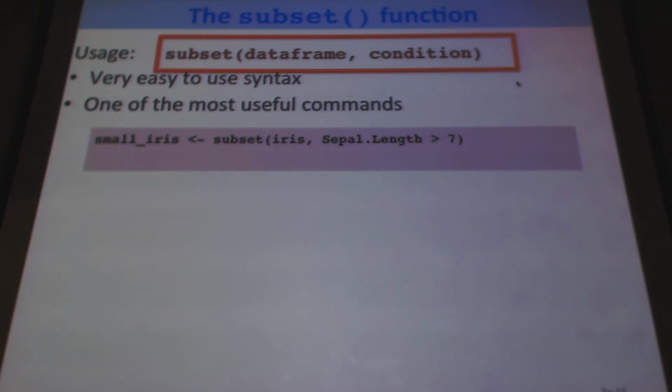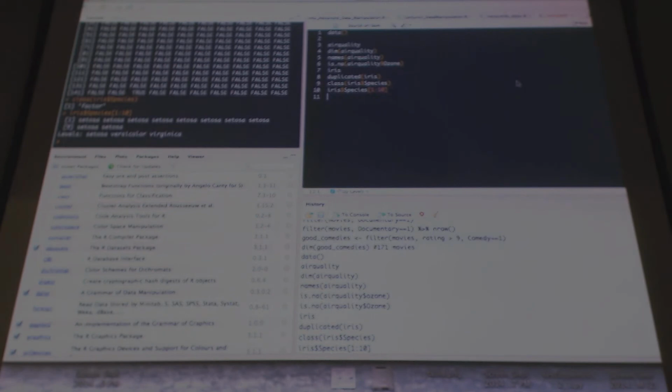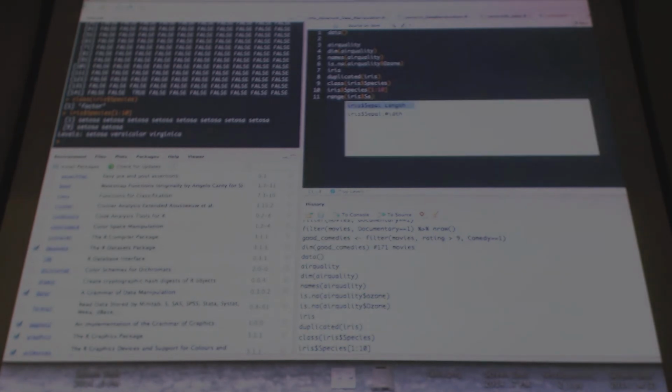I'm looking for a particular column called sepal.length, and I just want it to be greater than the number 7. So it may have all sorts of values. It is just going to get these, and then it will print it out. So we could even try that here. So first, maybe we want to understand a range command. So let's look at range to say, hey, what values do sepal.length take?